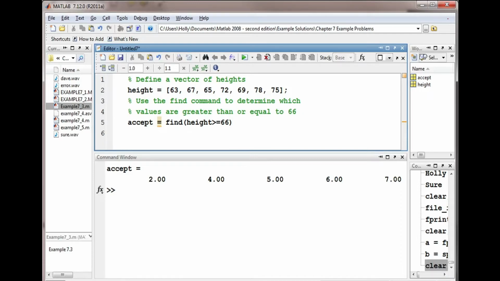So in your MATLAB, we are going to start with this editor file, M file. We write comments to help you understand. If we suddenly put in the vector height, you won't know what height this is. So we add a comment: define the vector of heights, then create the vector of heights, and then use the find command to determine which values are greater than or equal to 66.